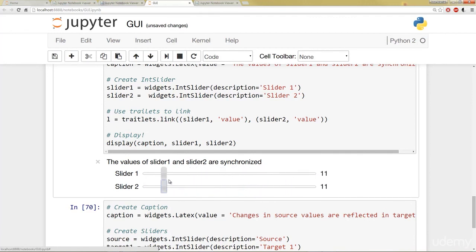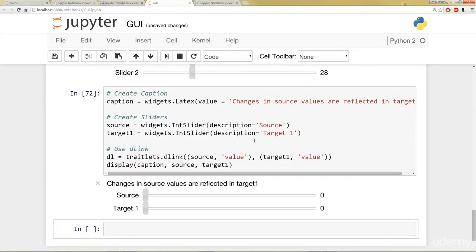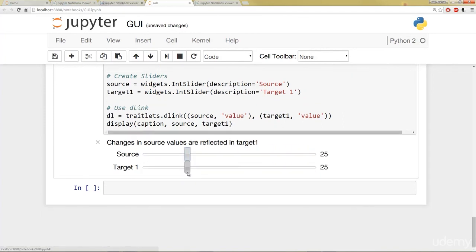It's a little hard to tell in this video. But if I run it here, you'll notice there's a little bit of lag as well. It's a little hard to tell since I'm running them so quickly, but the way to get rid of this is by using the .jslink, which will directly call JavaScript to directly link the widget attributes in the browser.